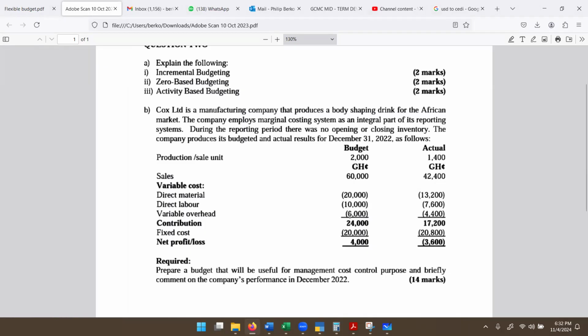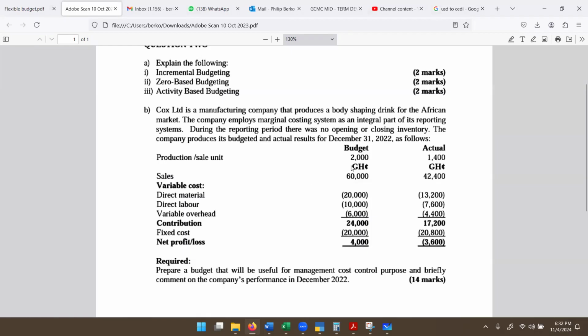So all these questions, what the question seeks to do is that they've given you a budget and actual. The budget was based on 2,000 units and actual 1,400. And now the requirement is to prepare a budget that will be useful for management cost control purposes. So management want to control costs and they want you to prepare a budget.